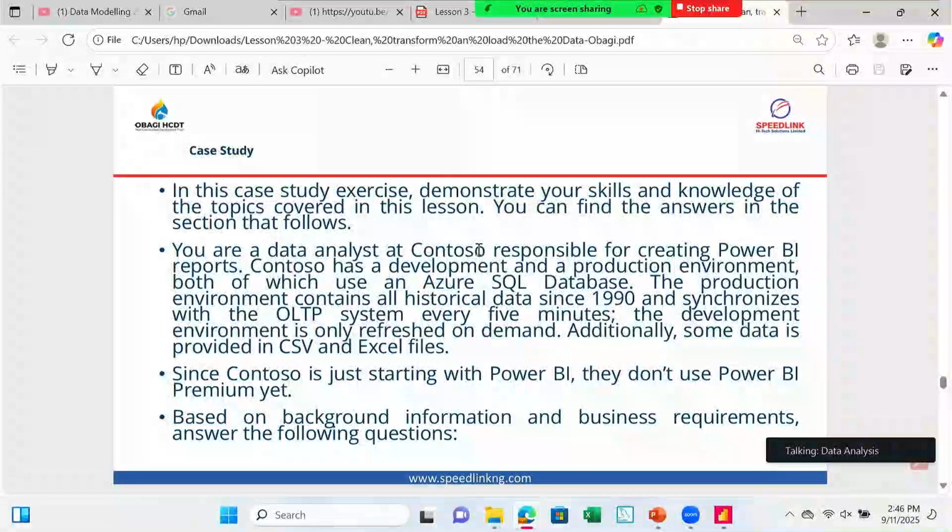The development environment is only refreshed on demand. Additionally, some data is provided in CSV and Excel files. Since Contoso is just starting with Power BI, they don't use Power BI Premium yet. Based on the background information and business requirements, answer the following question.